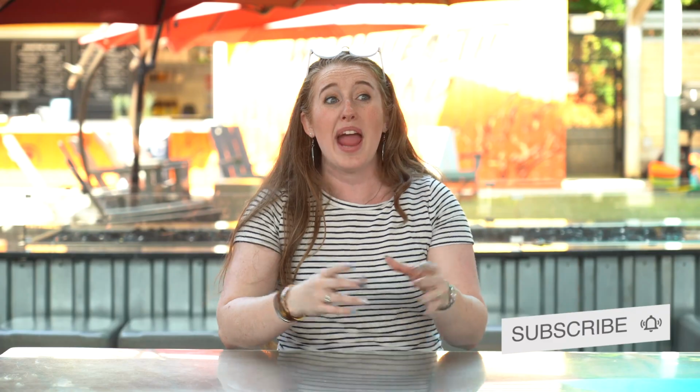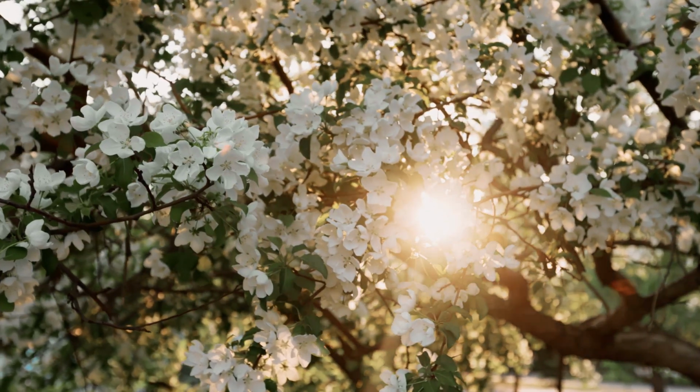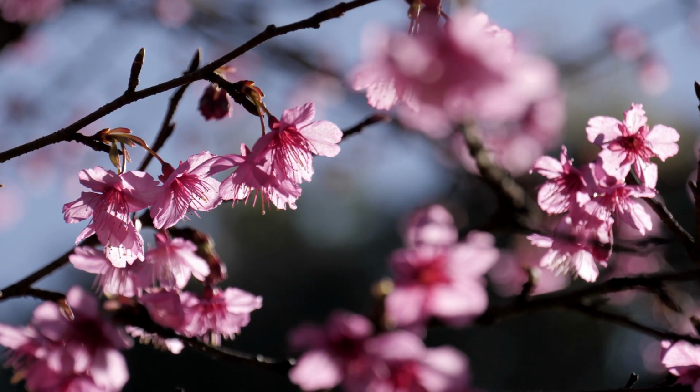You're gonna hear me sneeze and cough and hack and everything, and we wait for the good rainstorms all spring. But we have beautiful flowers. We have a lot of great nature, and honestly, the temperature is great to get out in. So springtime isn't terrible, but you don't want to miss out on knowing about the pollen.